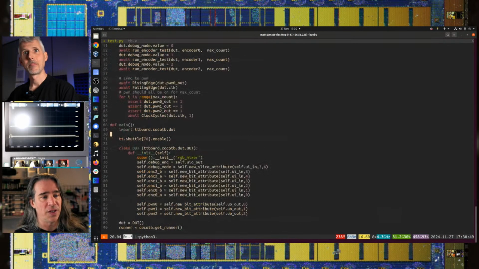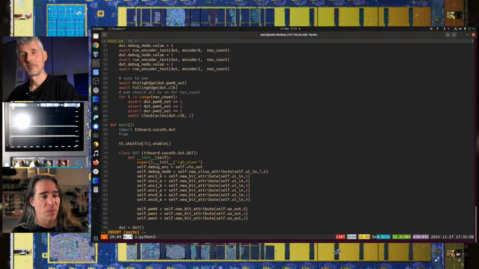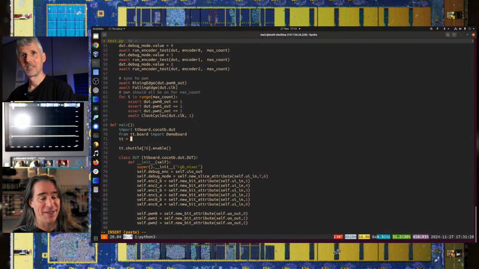From tt.board import demo board. You could do a global scope, but anyways, from tt.board import DemoBoard, big D as well. Okay, and tt equals DemoBoard.get(). So that gets the singleton, and we're all set.